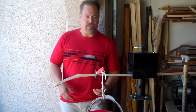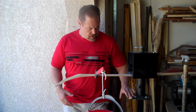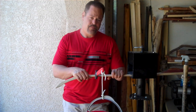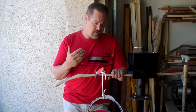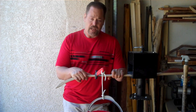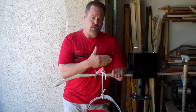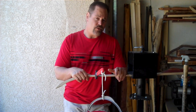One of the questions I'm asked a lot, and everyone has their own answer for it, but nobody has a great solution, is how do you get the twist out of a bow limb? Well, a lot of times, if it's mild enough that it doesn't mess up the way the bow performs, I just leave it. It's not an issue. But if it does mess up the bow's performance and either makes the bow unsafe, or for whatever reason the string is no longer tracking properly over the bow, I need to find a way to get rid of it. And there are a lot of ways to do it.